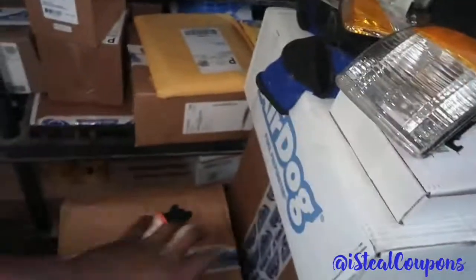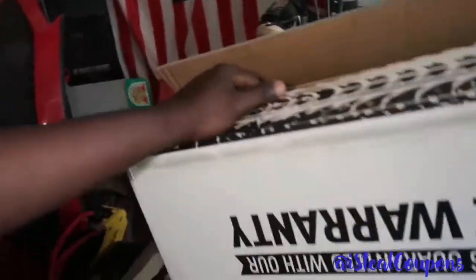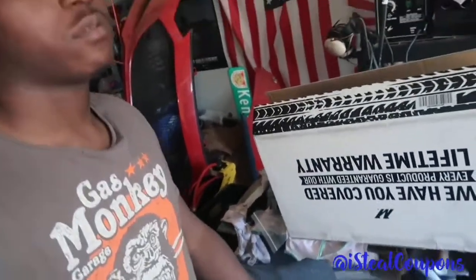Today we literally have $3,700 worth of parts for the truck. That shelf full of parts, the bottom shelf is full of parts. So the first box we're going to be opening today is this box from Mishimoto. I didn't even pull it out yet. I literally just cut the box open and I was about to install it. But a lot of people like content on the truck, so why not record the whole process? So anyway, we got the Mishimoto trans cooler I bought, and I'm going to go ahead and install that one.